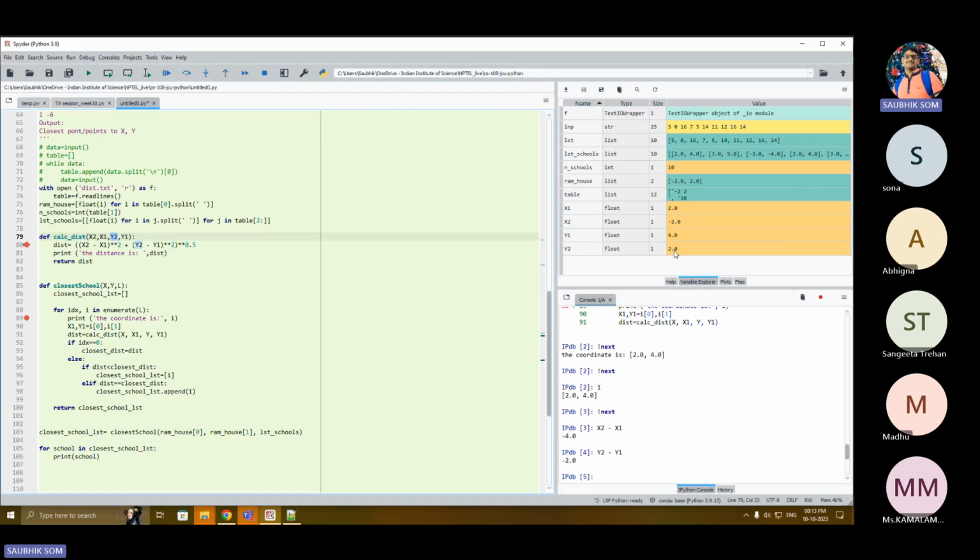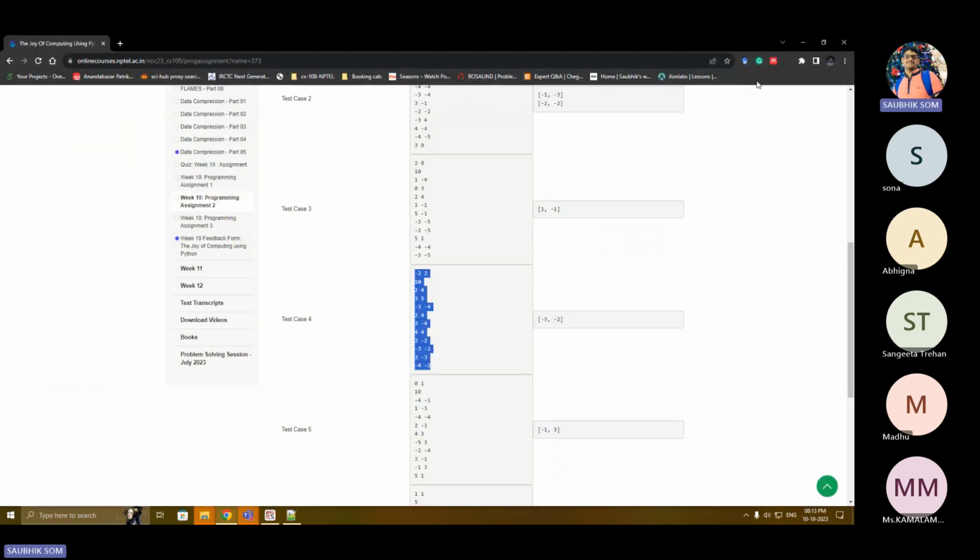Yeah, Y2 is 2 and minus Y1. Y1 is 4. So 2 minus 4 is minus 2. So 4 squared is 16, 2 squared is 4. So this is 20. The square root of 20 is 4.47. Is it correct? And the answer given here is minus 3, minus 2.